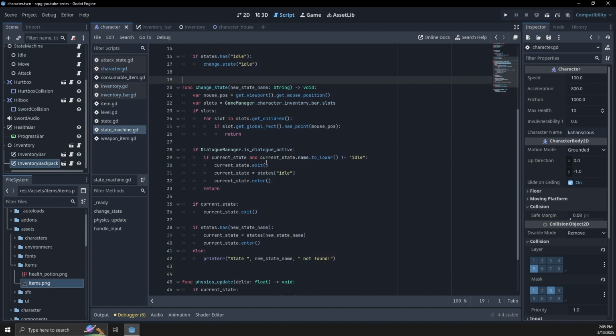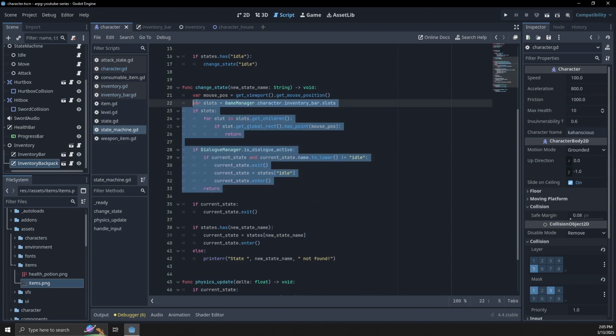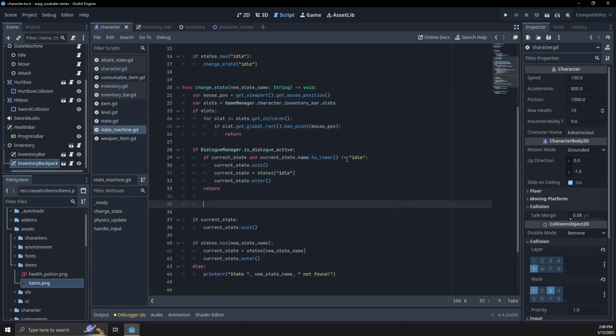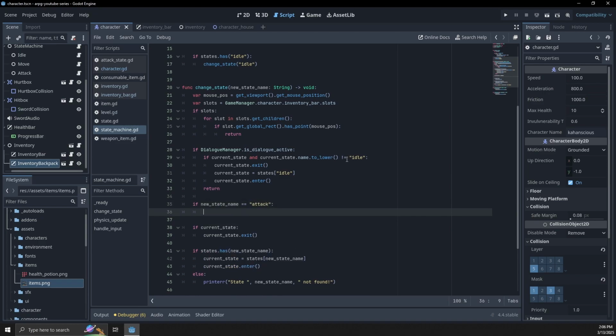We also want to make sure in this change state, like we are here, doing some checks to not change our state given certain states of our character. We need to add another one for if our new state name is equal to attack. We spell that correctly. Then we need to get a variable that we're going to call our active item.